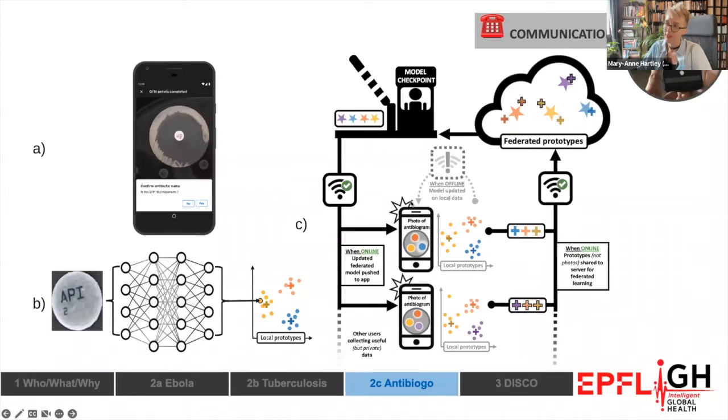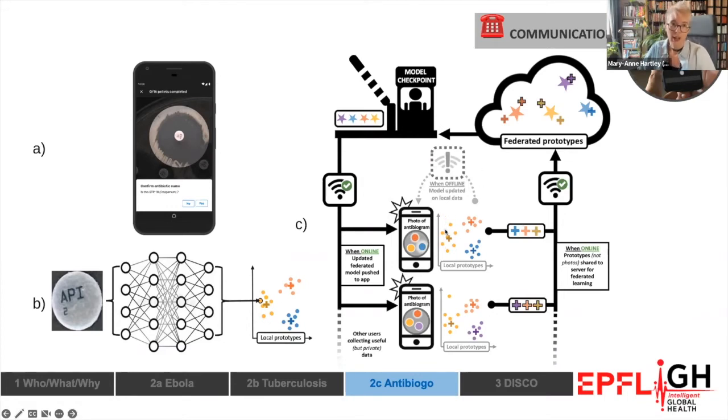And in reality, it has a lot of advantages to compute prototypes, because you can compute them very locally if these are all the different phones that are collecting the data. When it's offline, you can compute your local prototypes continuously, right? So you can get new images, and you can measure the distance of these new images according to your prototypes, and actually do one-shot learning, if you wanted to, when it's offline.